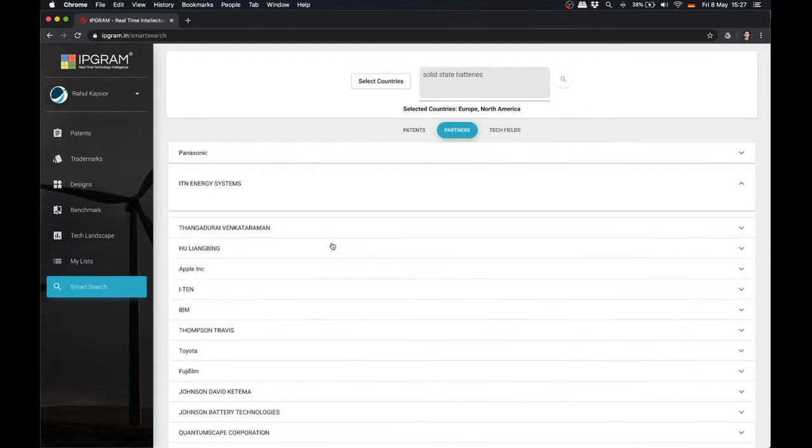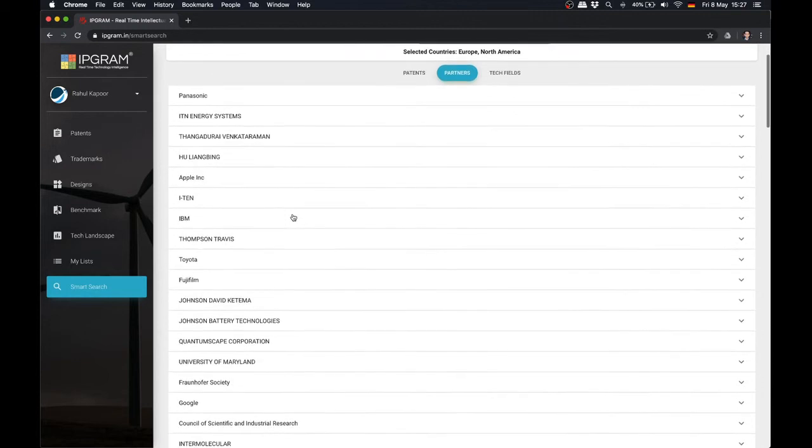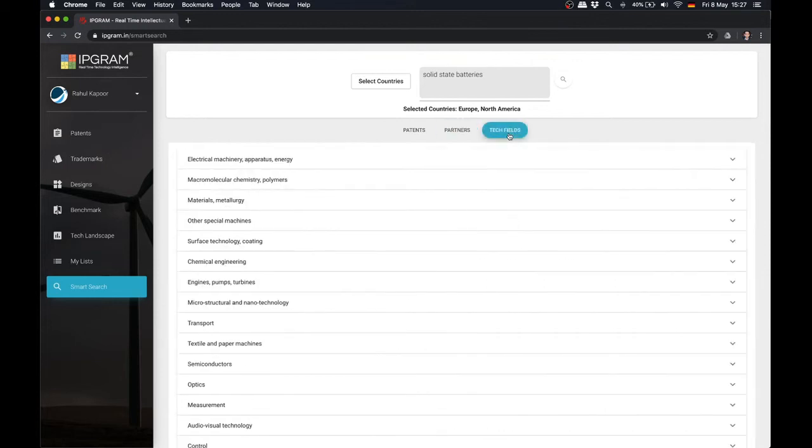So you can find potential sales targets or collaborators, or file joint research projects and raise money. This is also one of the use cases with which IPGRAM has been used to identify partners with which collaborative research projects can be made and joint funding can be obtained.